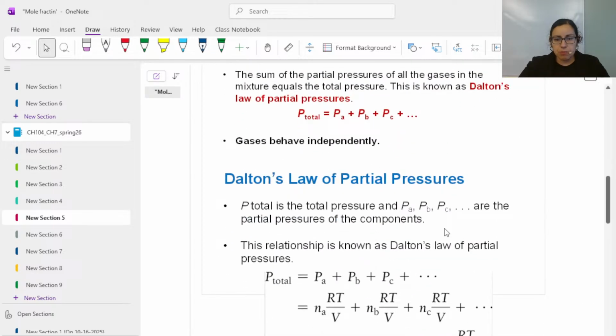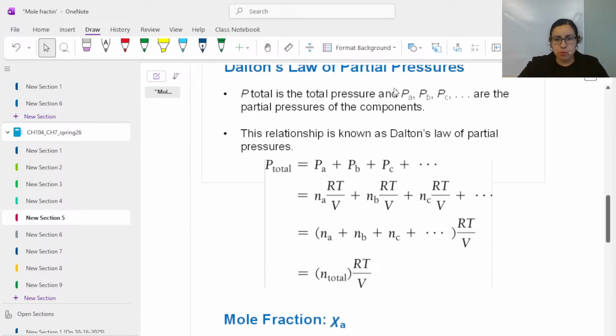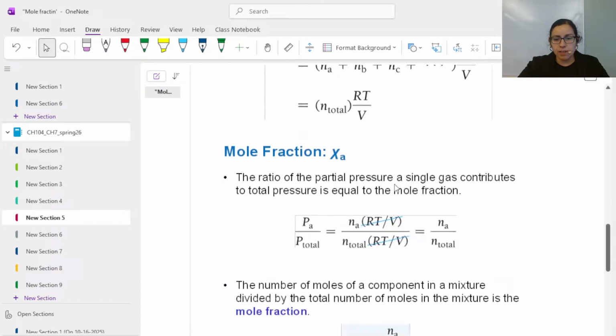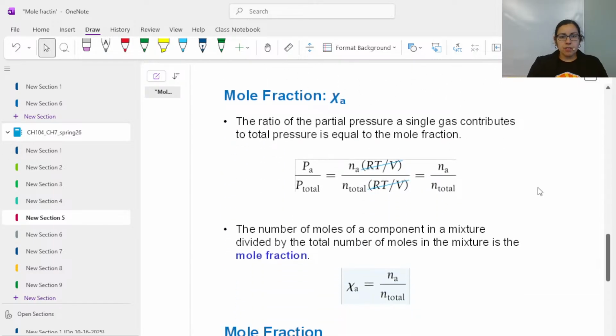And let's look at an example. This is just the derivation proving that we can add up the moles of our gas no matter the identity. And so this is mole fraction, so this might be useful. All we want to find is the total number of moles of what we're interested in over our total number of gases. Then we can divide the component that we're interested in over the total mixture to get your mole fraction.